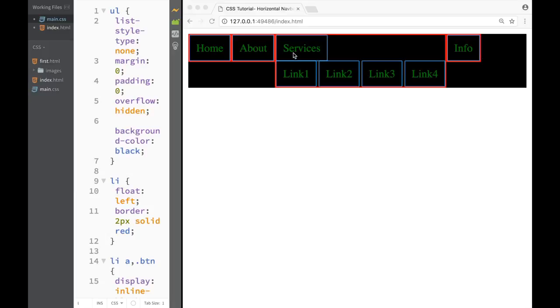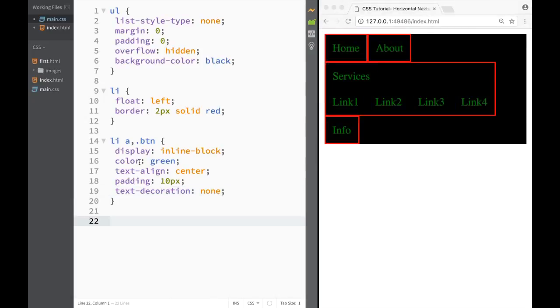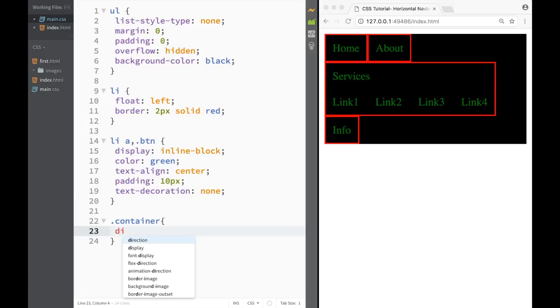And obviously what we would need to do right now is somehow get rid of these links, right? But we already know how we would do that. So let's go ahead and style this services link, right? The one that we would want to be a dropdown. And we know that the class name is container. So I would say that the container would need to be display inline block. So I go over here and I say inline block.